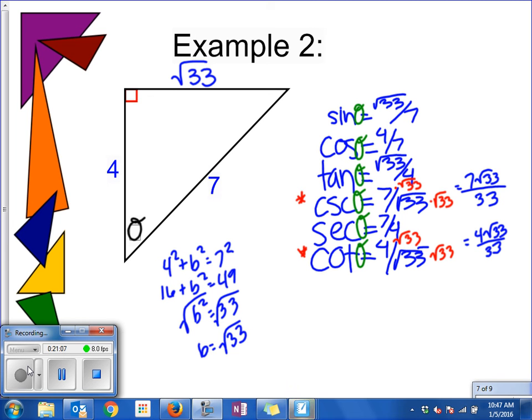Jackson: So, the theta is a number. Theta, yes, there is an angle. There is a value for the angle where its sine will be square root 33 over 7. There's one angle that does that in a triangle. And so, yeah, there's a number. We don't know what that number is. Is that a 47-degree angle or a 32-degree angle? We don't know. We're just comparing the side lengths.